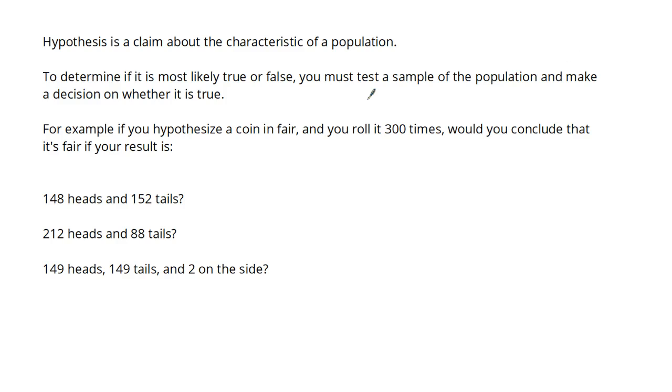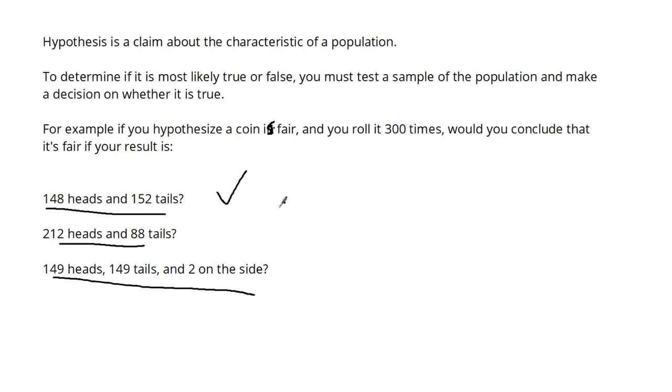So now we're gonna go to hypothesis. A hypothesis is a claim. Like in science, you claim something about a characteristic of a population, and you want to know if it's true or false. You have to test it. So if you hypothesize that a coin is fair, not unfair, and you roll 300 times, would it be fair if the result is this, this, and this? You're gonna have to use your judgment, right? This, for me, is probably fair.